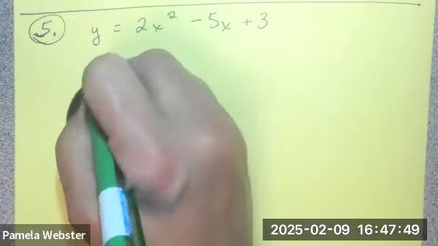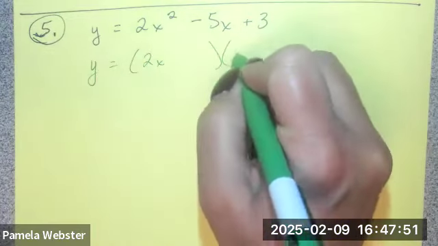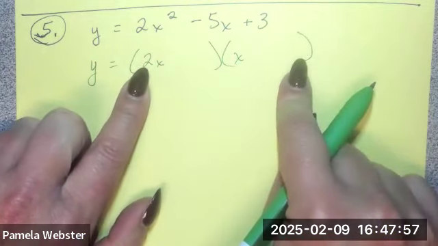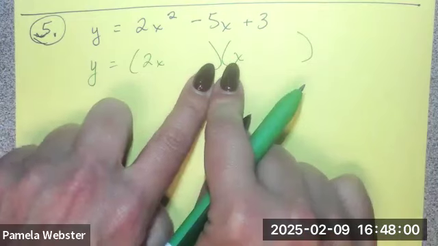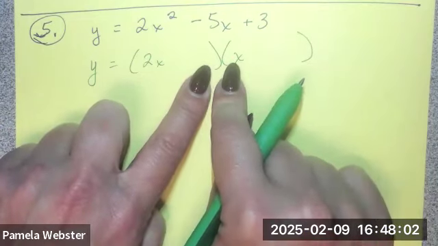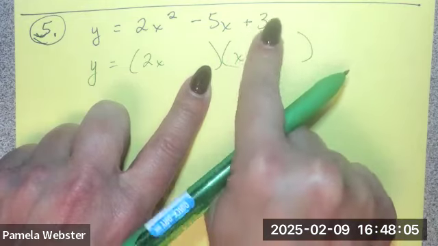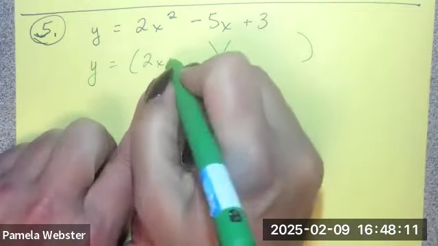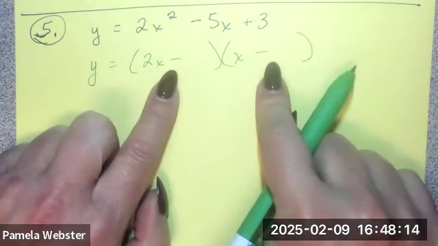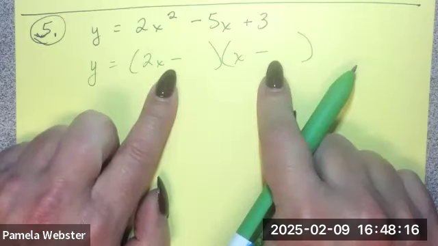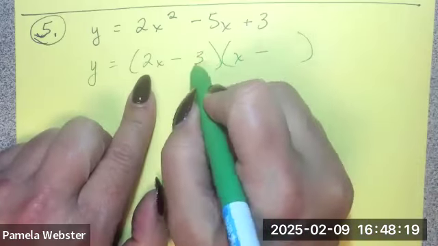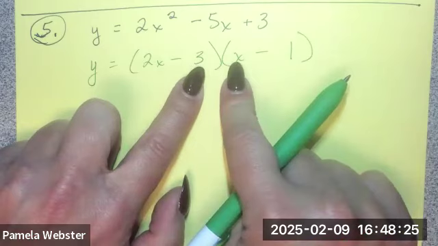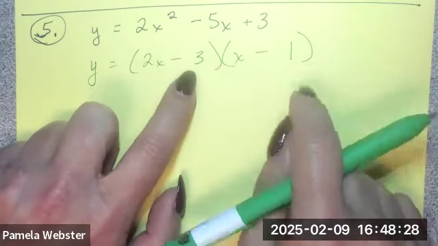I'm going to factor. I know that it's going to be 2x times x gives me 2x squared. I need something that's going to multiply here and add there and give me a -5. And by the way, factors of 3 are only 1 and 3, but it's positive. So a negative times a negative is going to give me a positive, right? Okay, so let's see. I need a 3 here and a 1 here. 2x squared minus 2x minus 3x, that's minus 5x in the middle, plus 3.